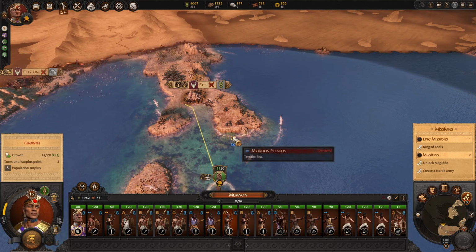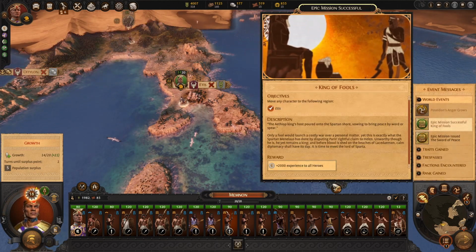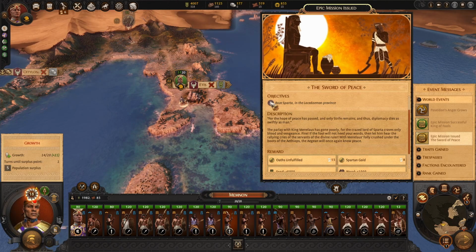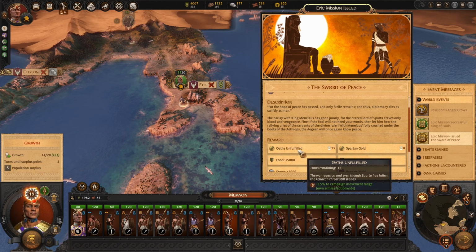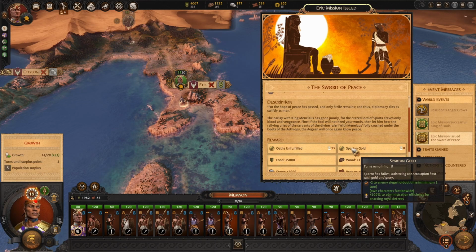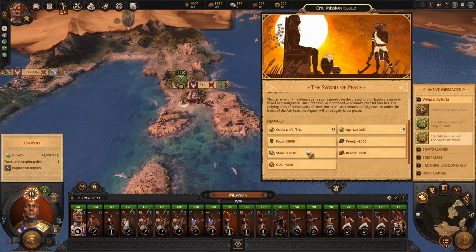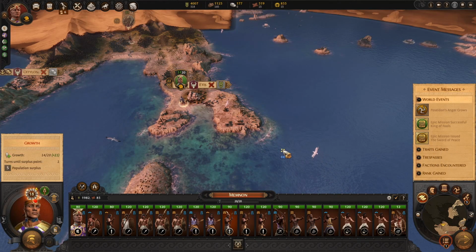Coming into dock. Let's finish the mission first. Let's see what the mission wants us to do. Continue to learn. Raid Sparta. Okay. They want us to just go to war. Oath unfulfilled. 15 turns of extra campaign movement. Spartan gold. Double administrative efficiency for 8 turns. That's the key. The siege timing doesn't really matter that much. Minus 2. It's not huge. Nice boon of resources.